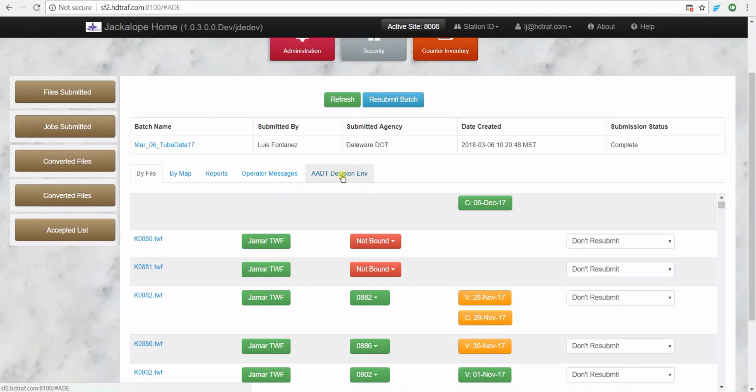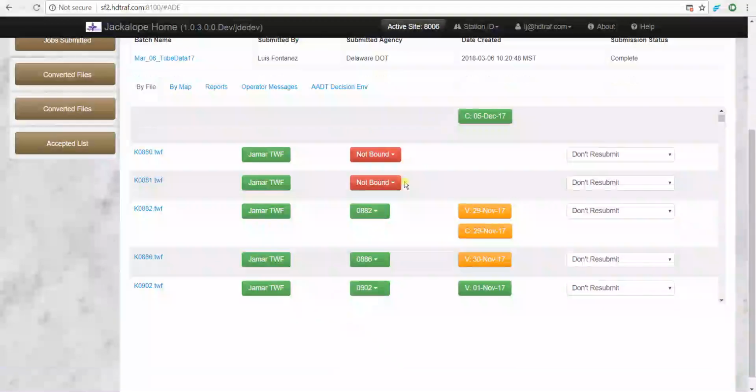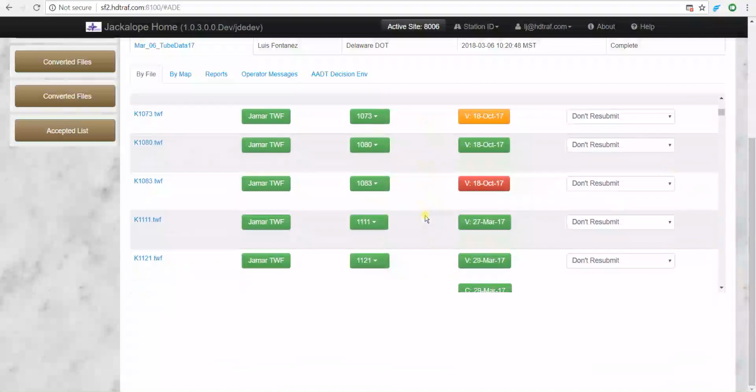This is only going to work for short-term data, but let's imagine here, let me see if I can find an error.